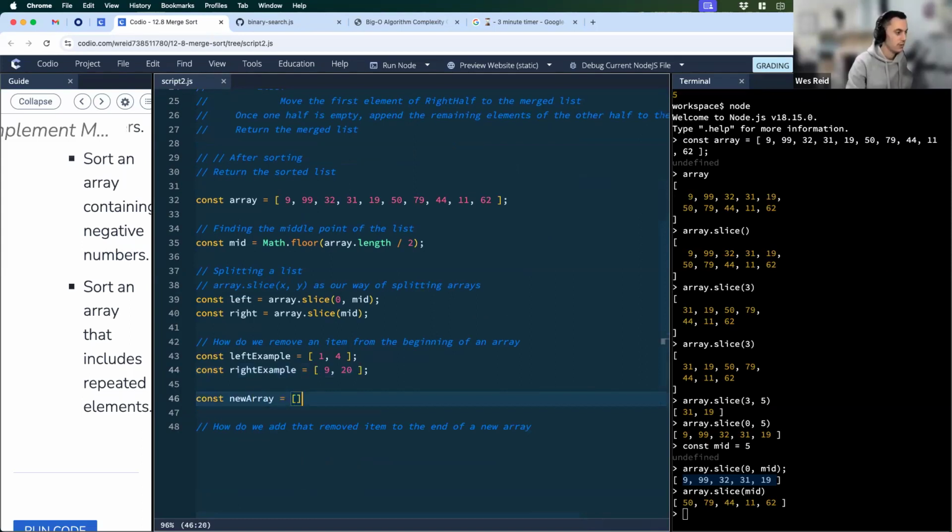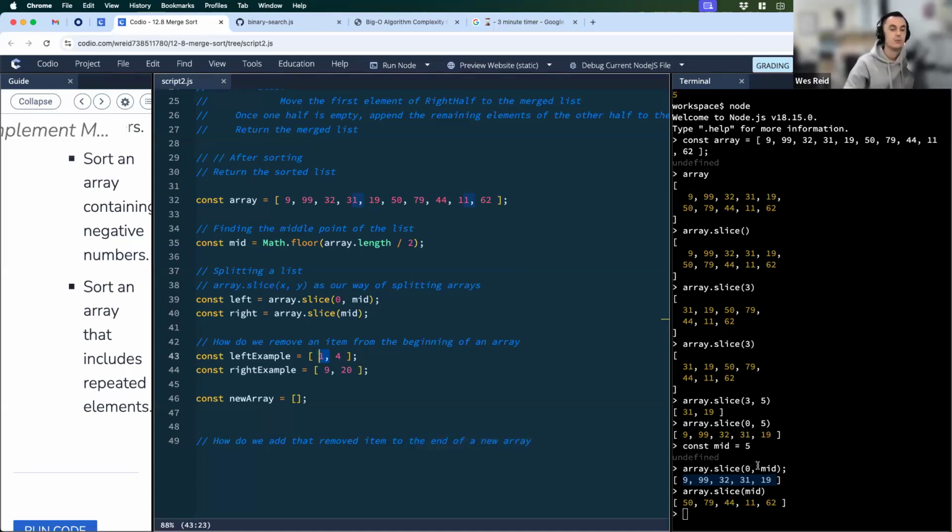In this new array, we're going to compare these values, right? But for example, how do I remove an element that's the first item in an array? What method can we use to remove an item from the first position of the array? We learned a number of array methods back when we were first talking about arrays.